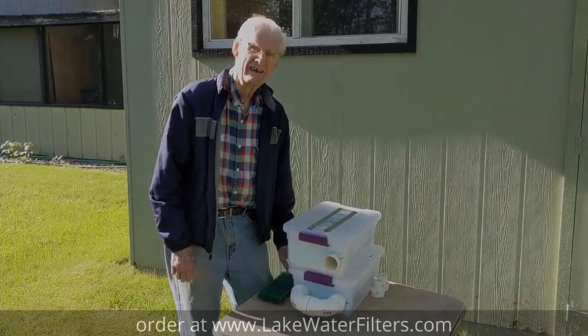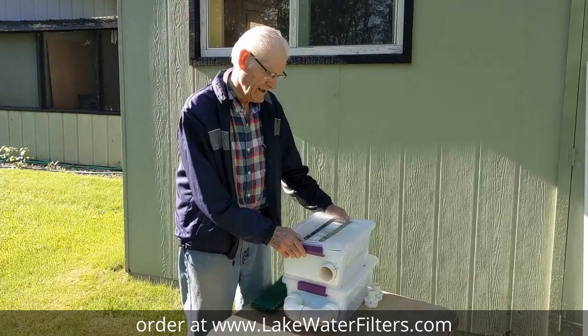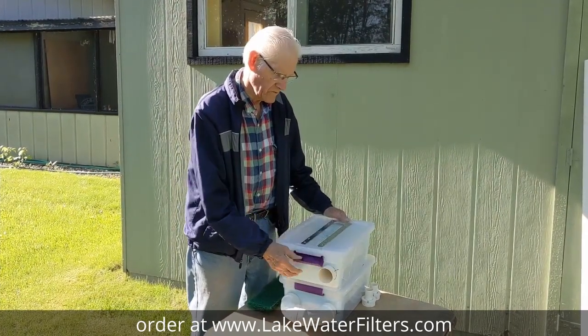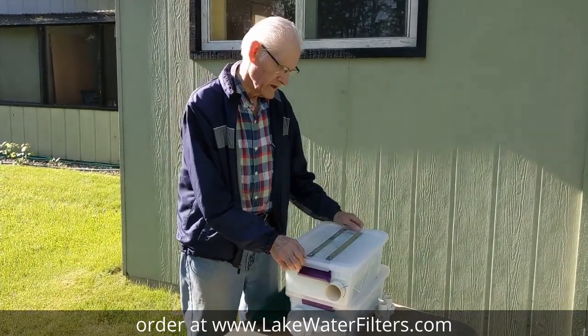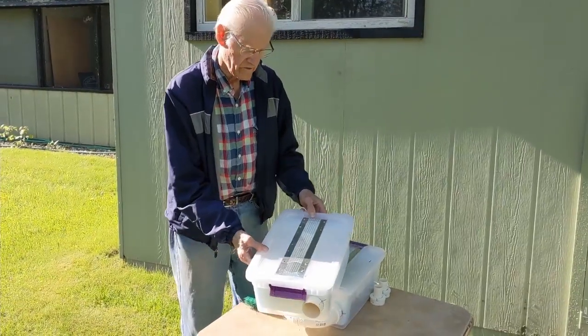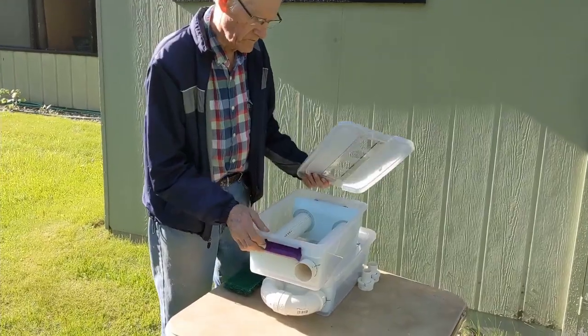Good morning. It's a beautiful day here in North Dakota, and I'm going to show what I've done with my filters recently. I'm showing this one here, which is how I make them now. I've made some improvements on them.